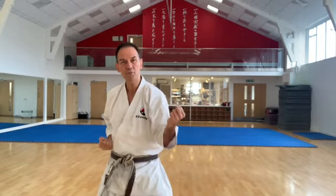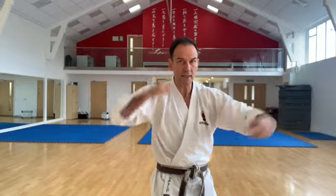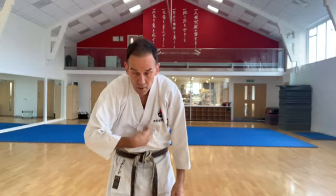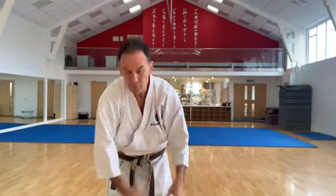For example, going forward, you can hit with this hand, obviously off your center, hit, then knock out round the neck. Because if you hit on the first one in the solar plexus well, the head will come forward, and then you've got the neck to hit as well. So going forward with Soto-Uke becomes an aggressive movement, as it should be, because you're driving forward.